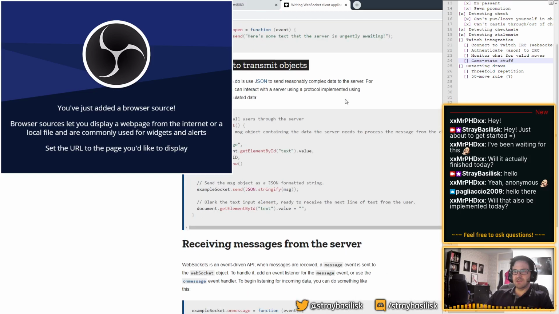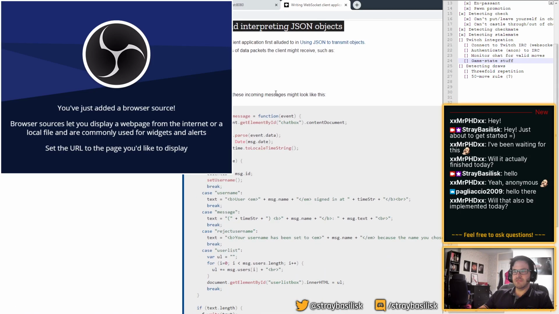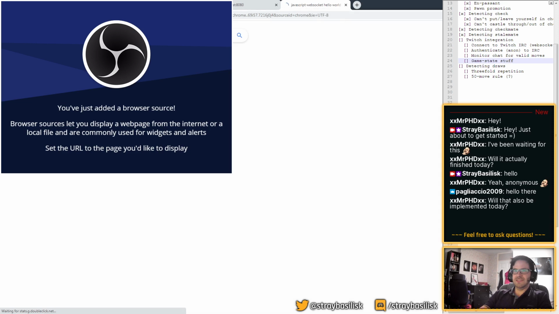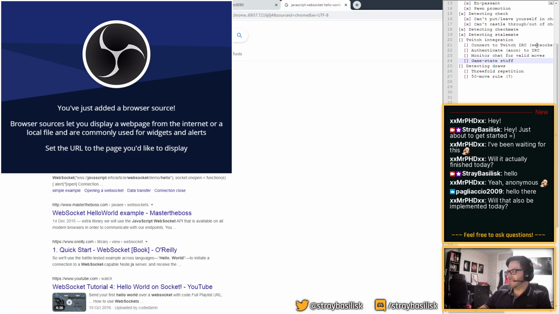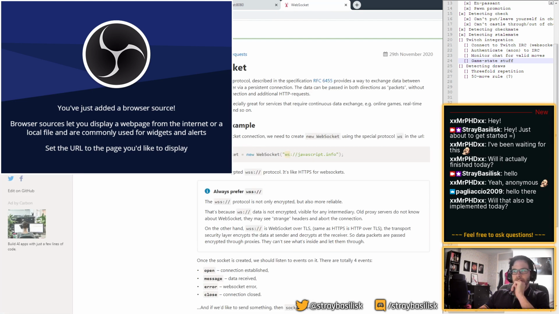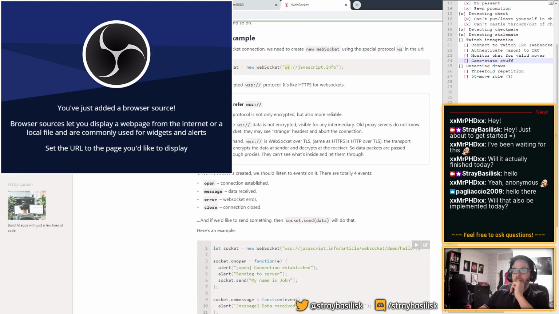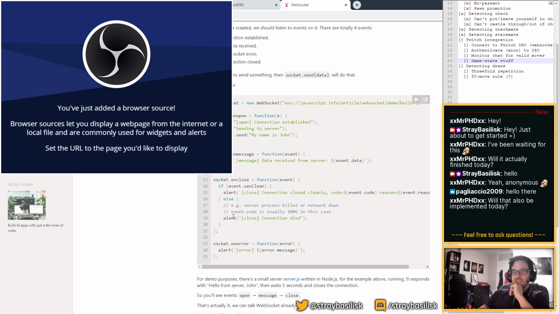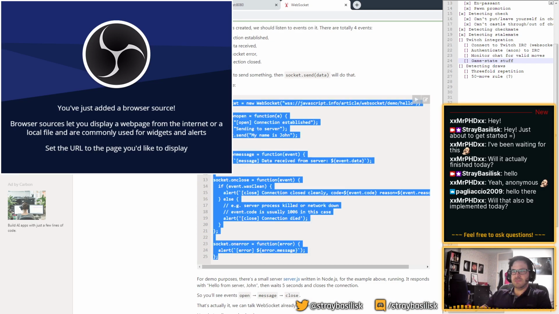Let's get like a hello world kind of thing going on. Script, WebSocket, hello world. I'm kind of hopeful we can get through this relatively quickly. Okay, sweet. This looks like we can just pinch this.